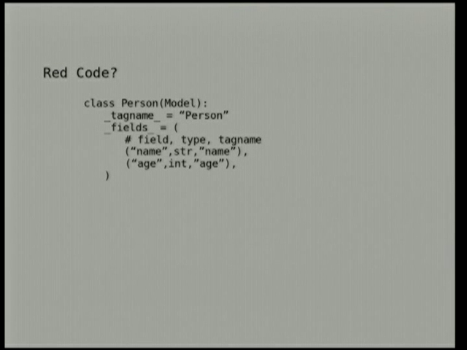So is there much red code in this sort of initial API? And there's nods all around. Yes, there is. To begin with, this is incredibly redundant. You may want to map from a tag name to a different class name, that's fair enough, but if you're going to go with what would be a sensible default, you shouldn't have to repeat yourself explicitly. And again, a sensible default would be to have the names of your field subtags matching the names of your fields in Python.